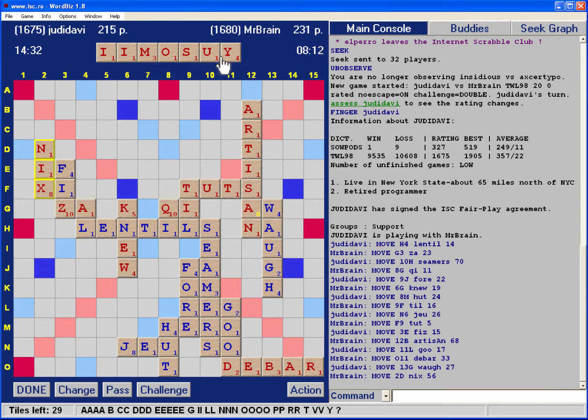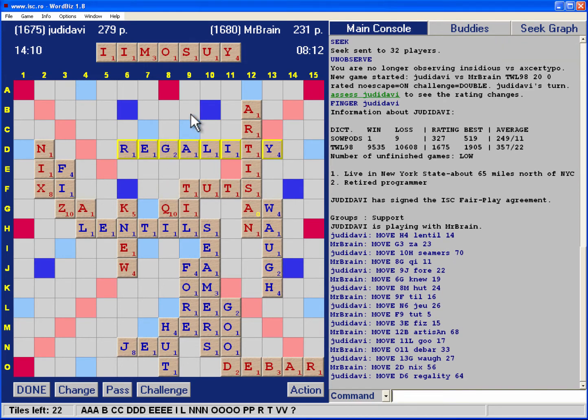Now, I have the word yam. I have duplicated I again, so it would be nice to use an I. Have the S, which could come in really handy. Regality, excellent play by my opponent to take a pretty commanding lead again. Now, I was just looking at yam. That doesn't quite fit here because OG is not a word.